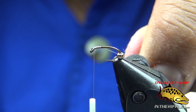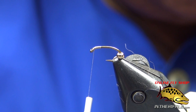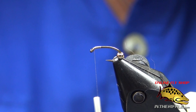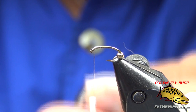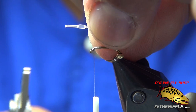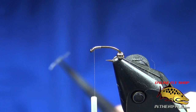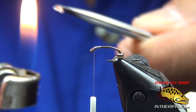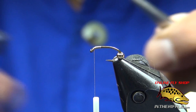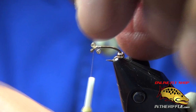Once again, 17-aught unithread. I'm laying a base down for my mono eyes. I'm taking a 30-pound piece of mono and I have a pair of pliers. I'm going to flatten out the middle section. If you tie a round thing to a round thing it's hard to keep it still, but if you tie a flat thing to a round thing you've got a better chance of it staying put. That little flattened area is going to be my joint — it gives you much more surface area contact from the mono to the hook. Take a flame and just wiggle it through — voilà, instant mono eyes. I used to watch guys burn one end then the other and they'd never be even; I just wiggle it through at the same time.